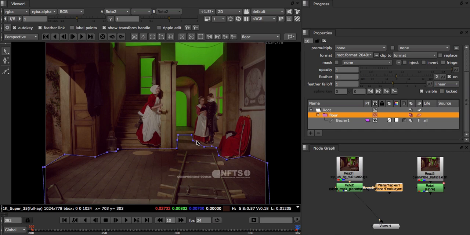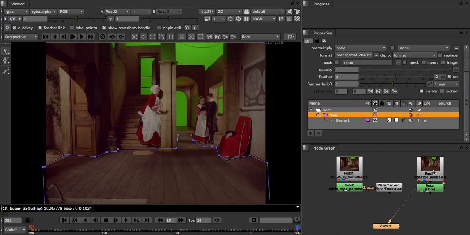Now remember in the previous tutorial I mentioned the concept of a reference frame. Internally, the transforms at all other frames are calculated relative to the reference frame. So when you're at the reference frame, there is essentially no transform being applied. I know that our clean plate was drawn for frame 382. So when we've done our track, we don't want any transform to be applied at frame 382.